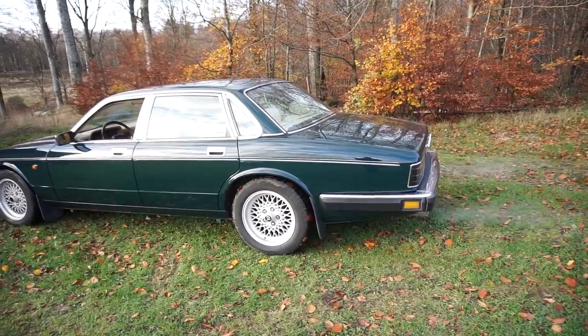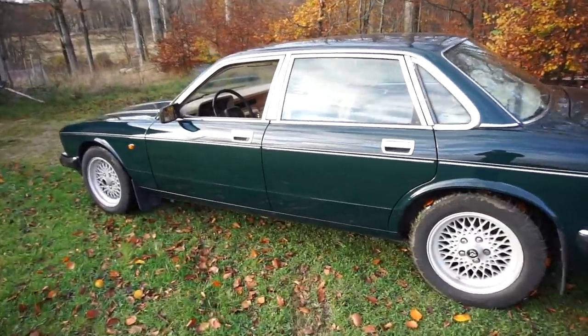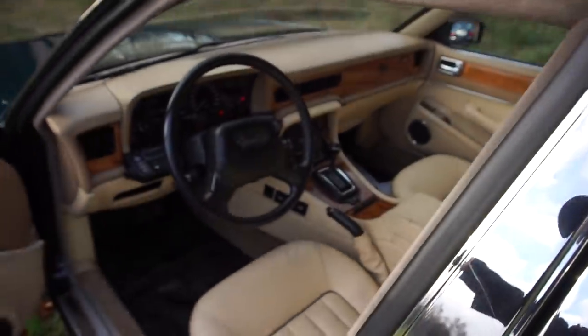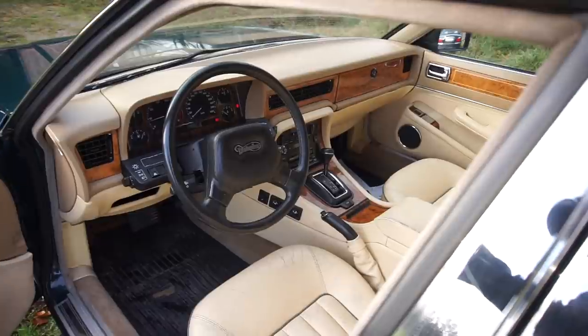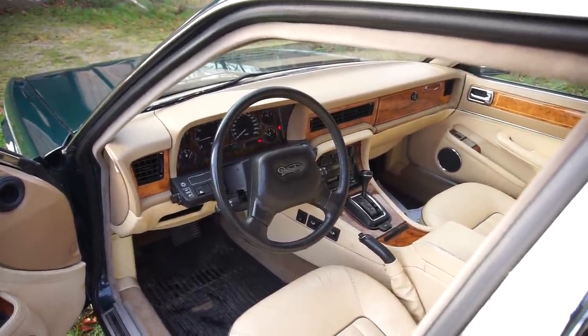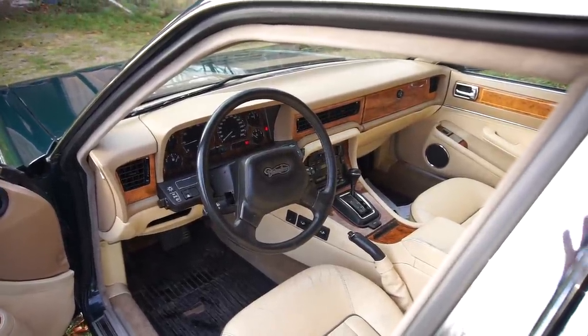Also gonna swap out the tires on it. And we're also gonna have a look at why the heat doesn't really work. The heat works, but the fans don't really work. They only really work on maximum, so I have some parts for that as well. I can swap out with some known good parts and see if it's the control modules or the fans or what's going on. So now I'm just gonna put it in my other storage place, and then we'll see if we can get the S-Type out of that other workshop.